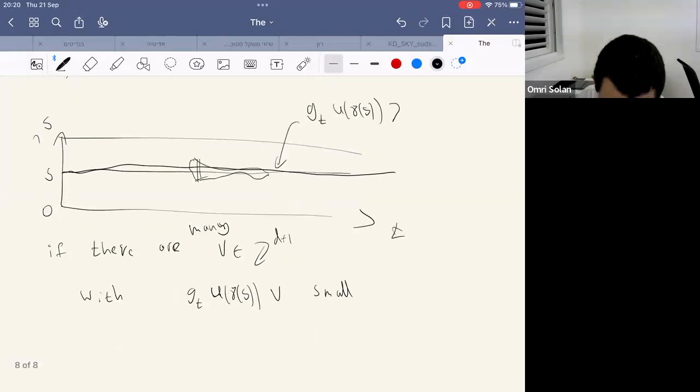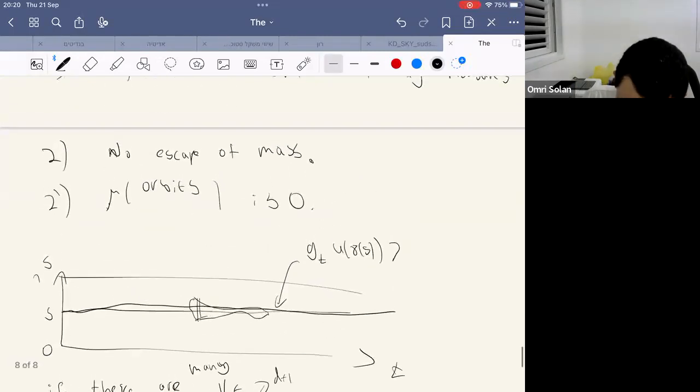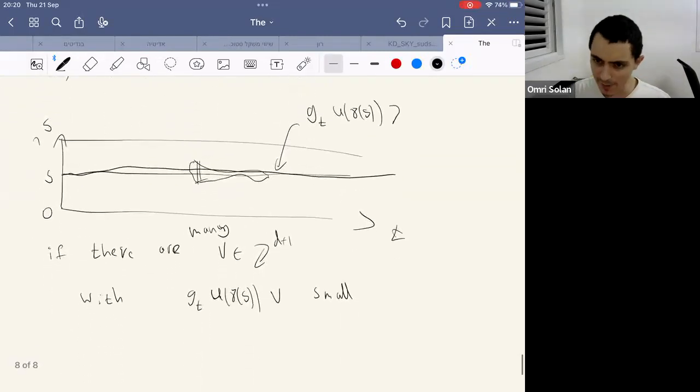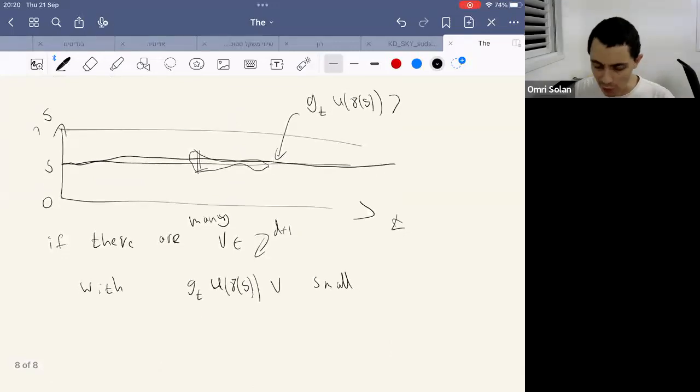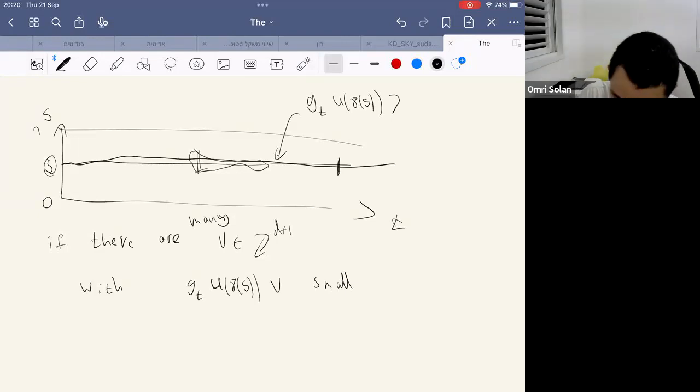And so we want to rule out the fact that, in order to have escape of mass, we need to have some sort of conspiracy: that for most s's, in some scale, there are a lot of vectors that want to conspire against this very specific s, and somehow a lot of vectors would cover our same vector s.